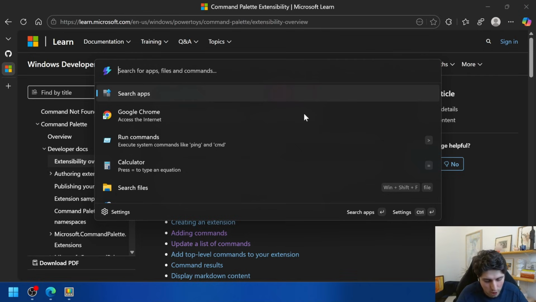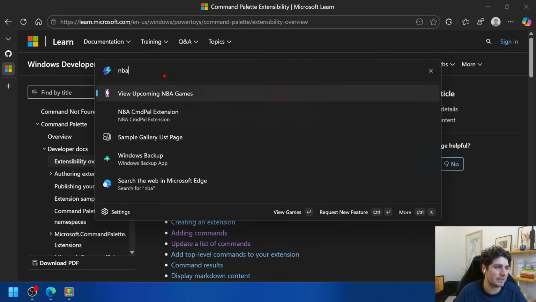And I want to talk about this project that I've been building, which is this NBA extension. I've been having so much fun building it that I figured I could show how to build an extension pretty quickly because it's quite easy. So if you're a beginner who wants to find a new project to program and learn a bit more about programming and build an actual application, I think this is a great place for you to get started.